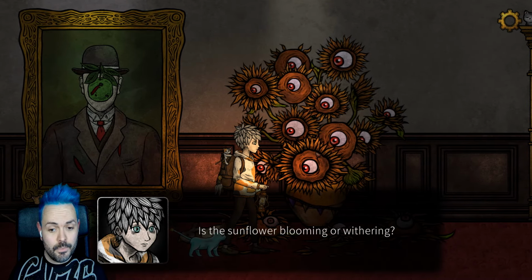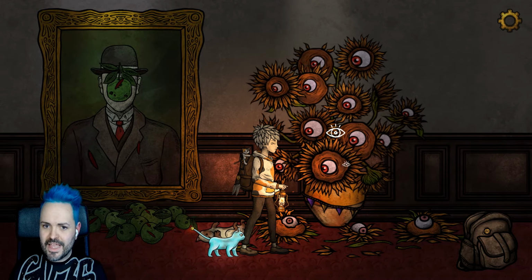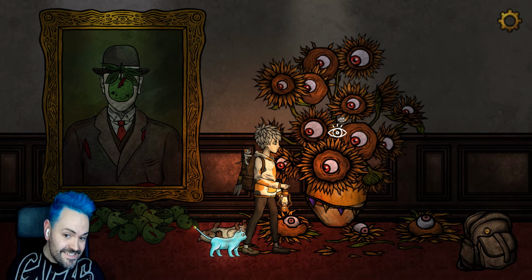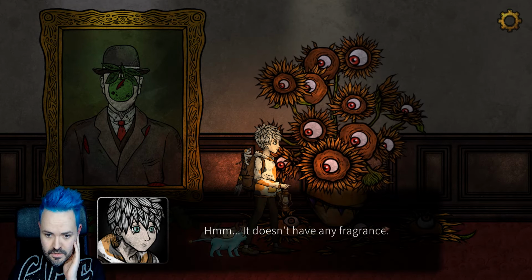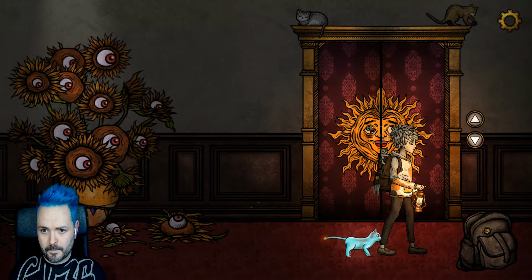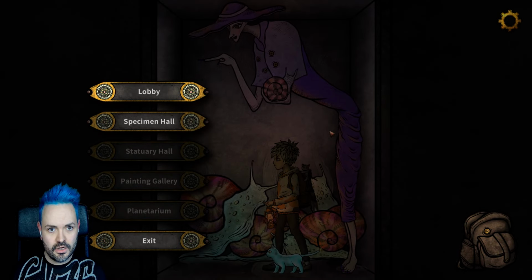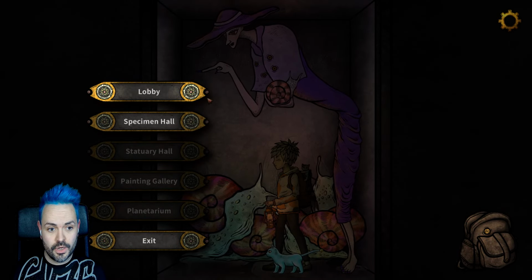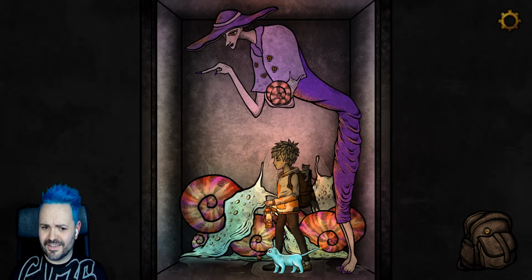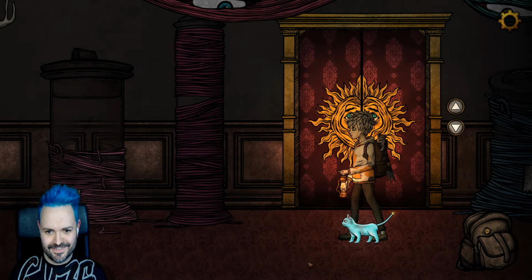Is the sunflower blooming or withering? That's not the first thing to pick up on this. What the first observation should be, maybe it's got several bloody eyes. It doesn't have any fragrance. Good, I wouldn't want to know what that smells like. Look at all the kitties, it's pushing off some yarn. Oh. Specimen hall, please. It's a snail orgy. Just please leave this thing, I'm good.